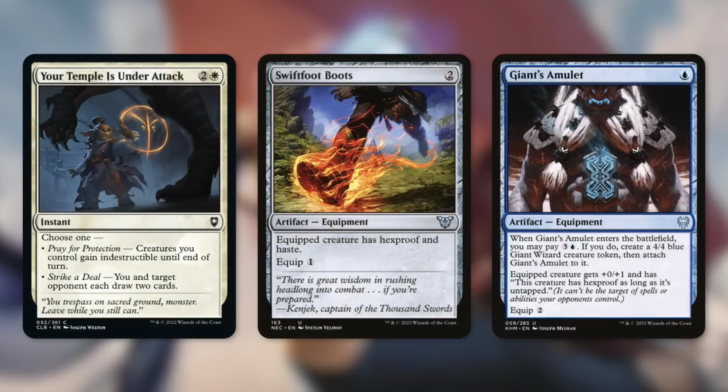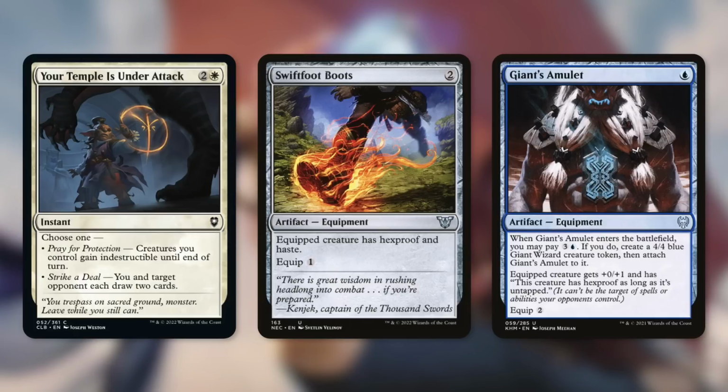We can also protect our entire team, though, with Your Temple Is Under Attack, which says choose 1: creatures you control gain indestructible until end of turn, or you and target opponent each draw 2 cards. So we can use this to save our team, or we can utilize it in a political way to draw some cards and to help an opponent out.